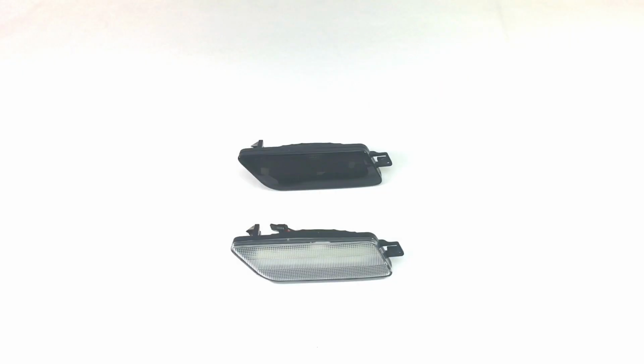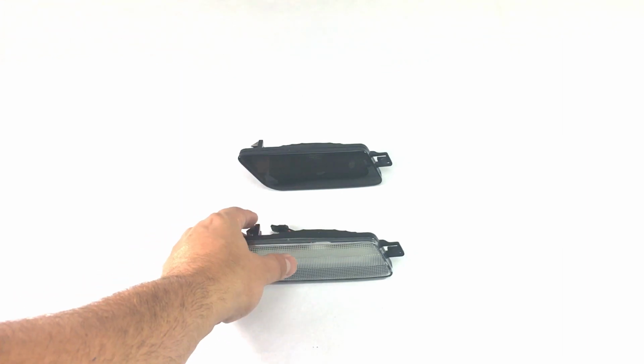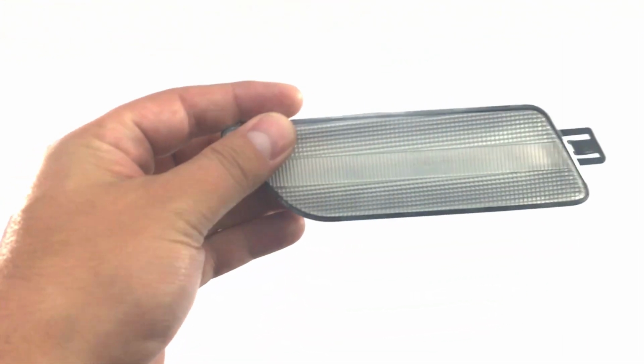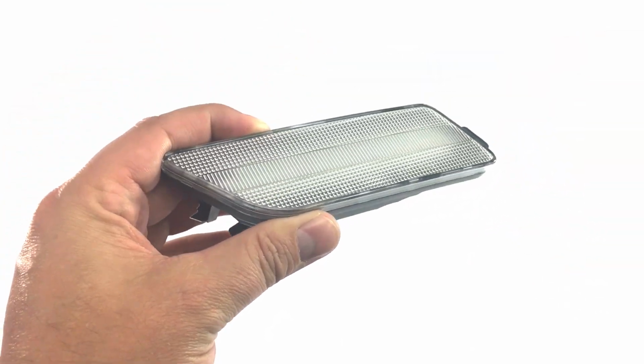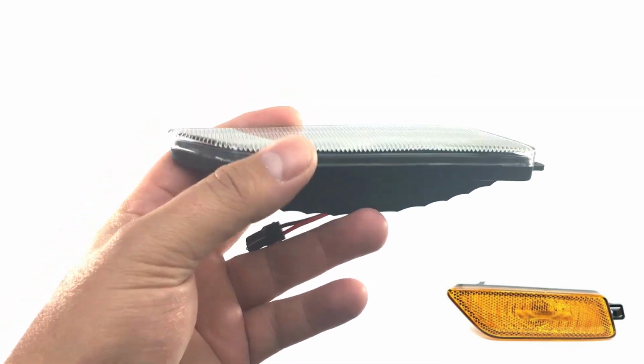These are the Flat 6 Motorsports LED upgraded lights for the Porsche Macan, and these will fit all Macans from 2015 through 2019, which includes the base, Turbo, S, GTS. So these are a direct factory replacement, a very simple design. This gets rid of those hideous orange amber style markers.